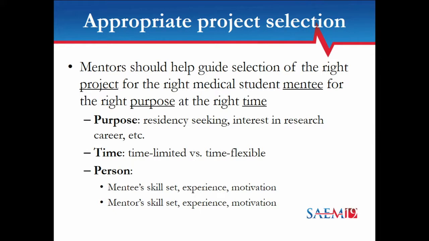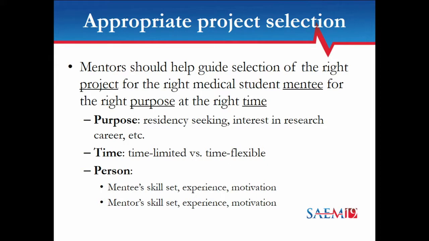Is it, as we mentioned before, residency seeking? Are they planning on building a career? Do they have a time-limited period, a summer research project, or is it more time flexible, for example, like a capstone project where they have a bit more flexibility? And then finding that project together and saying, this is a project that you can do in X number of weeks, but it will lead to some limited products thereafter, but it will accomplish that need for you because this is the time you have to do it. Or is it a broader thing, where you say, here's a project that you can pick up and drop over the next 2 years that will lead to perhaps a larger project, but fills your needs for a bigger purpose.